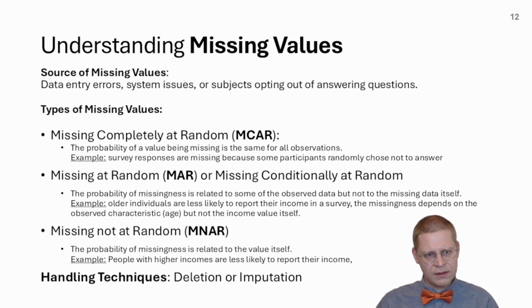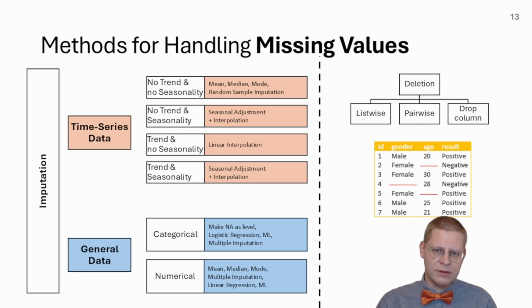How do we handle this? It's either deletion or imputation. And what about methods for handling missing values? As for the deletion, you can either remove the whole column. Imagine you have only 10% of the data and everything else is missing, you can drop it. The second option is you can drop rows from the data set that contain missing data. Again, not the best option because you are losing data.